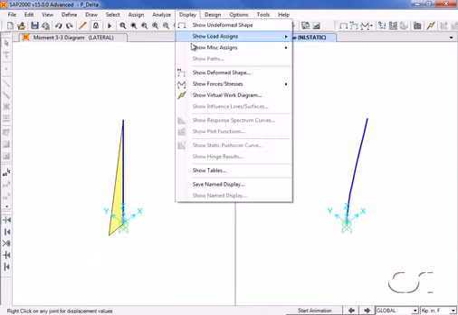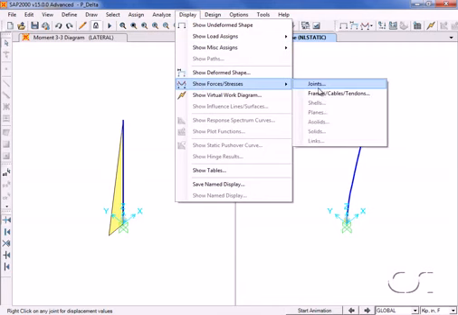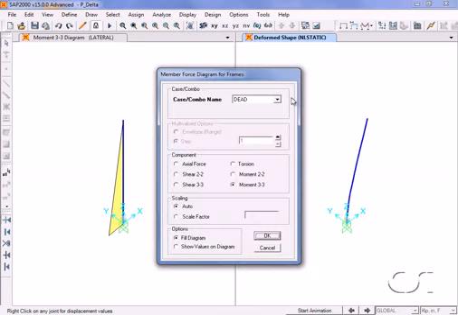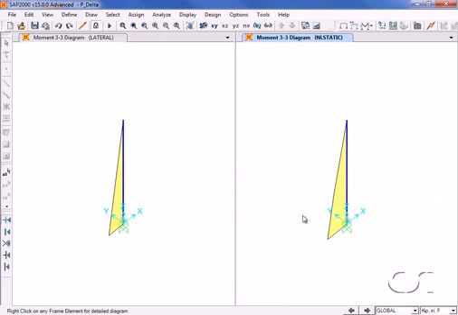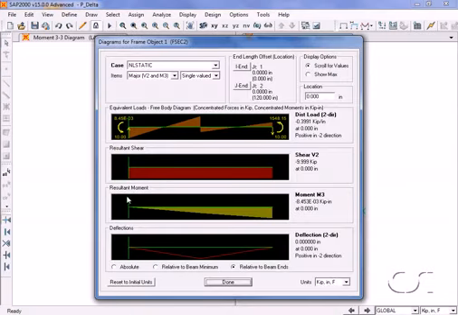For the nonlinear static case, right-clicking shows a moment of 1548. Again, the moment is noticeably larger than in the case without P-delta.